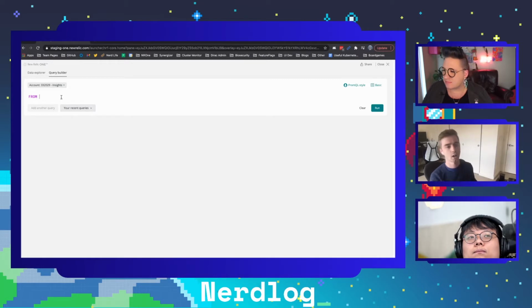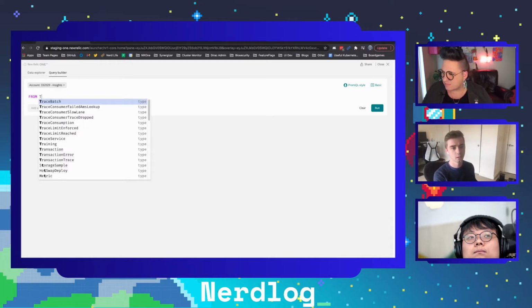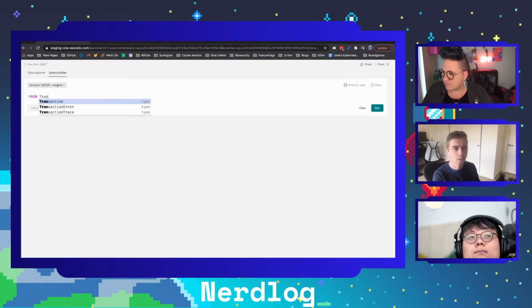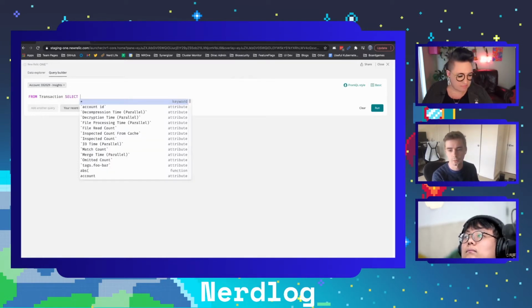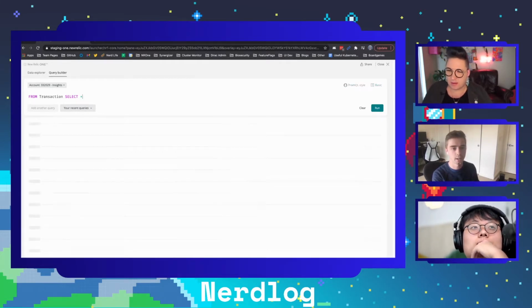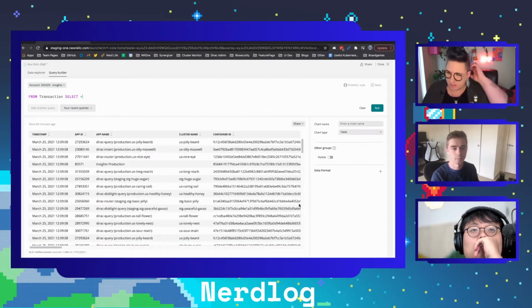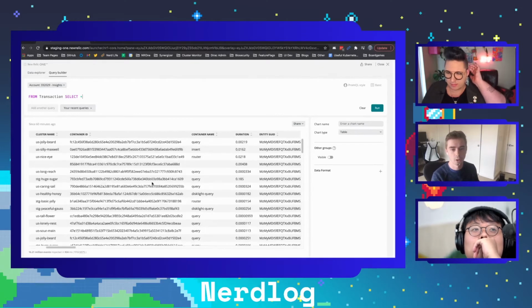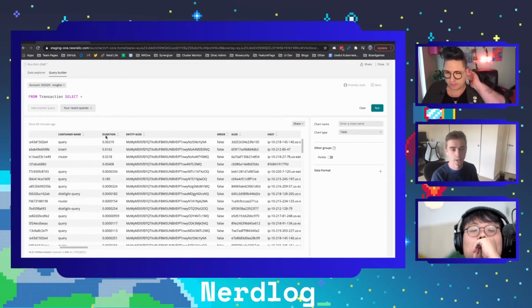So to start off, let's check out the transaction event. This is something that most of the agents will send by default. These are like, if you get an API request, it'll likely have a transaction that reflects that API request. If we do something like select star, we can take a look at these, and you'll see that you get a whole bunch of things that come along with this. We're going to be taking a look at duration. Duration is the length that transaction took to execute.